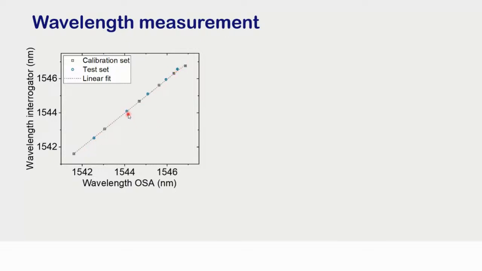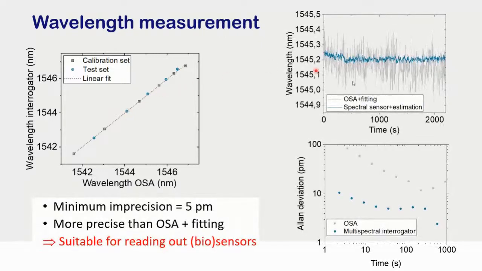And you see that this works extremely well, so that we can have a very accurate determination of the wavelength, also for test data. But the most interesting thing is to look at the error or the imprecision of our measurement. If we keep everything stable, we will have some fluctuation. For example, even when we measure with the OSA, we try to get the wavelength, and we'll have some fluctuation. That's an error in the measurement. The interesting thing is that that fluctuation is actually lower when we use our simple multispectral chip than when we use an optical spectrum analyzer, a spectrometer, which, by the way, is an instrument that costs about 30,000 euros.